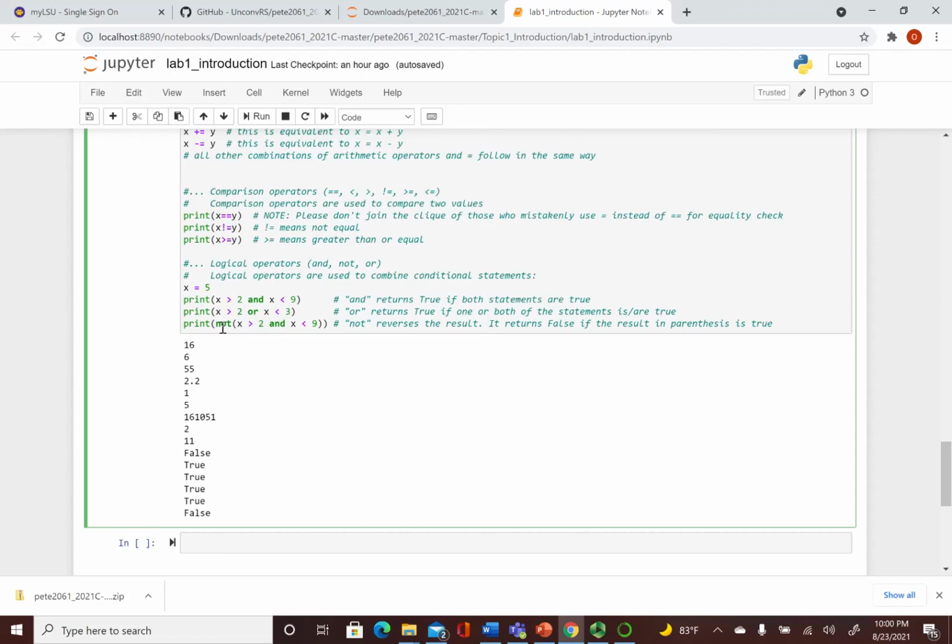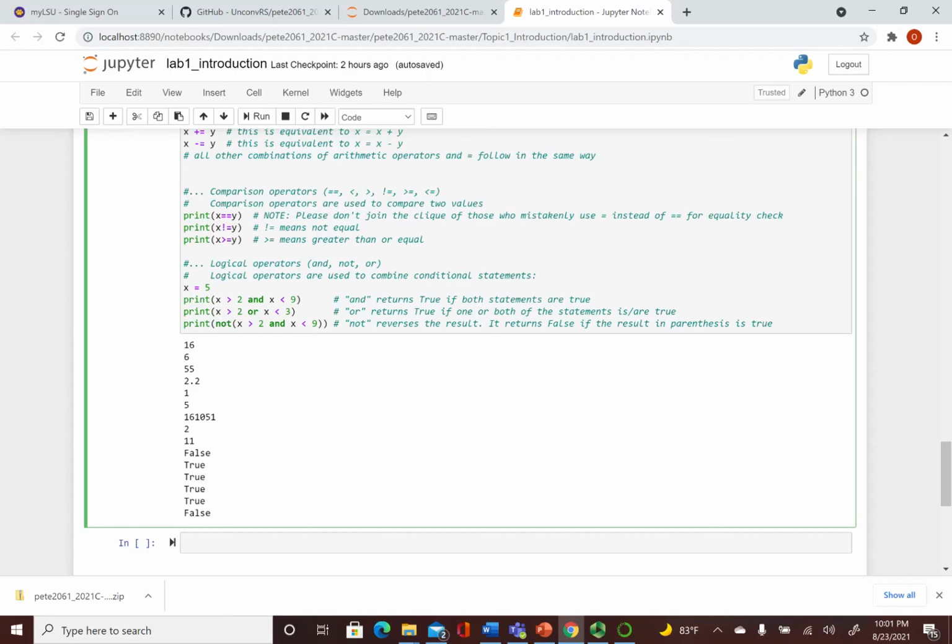Not will swap whatever the Boolean value is. If this evaluates to true, not will make it evaluate to false, and vice versa. So x is greater than 2 and x is greater than 9, which was what you had here. So now you have operator precedence. When you have this, you have to evaluate what is inside the parentheses first. Then you move on outside, which is your PEMDAS, right?